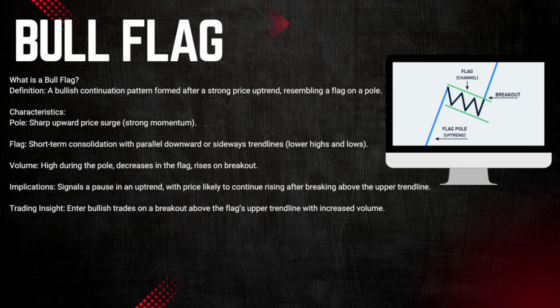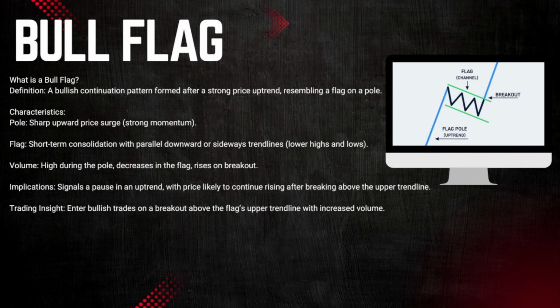It means you likely see a lot of upside once it breaks out. Again, there are other patterns that look the same, but if it doesn't have a flagpole, so if it's not in a bullish trend, it's usually just named a parallel channel, or it could be a triangle that's forming. So that's very typical of a bull flag, that there has to be a flagpole and a strong bullish pattern before the bull flag starts.